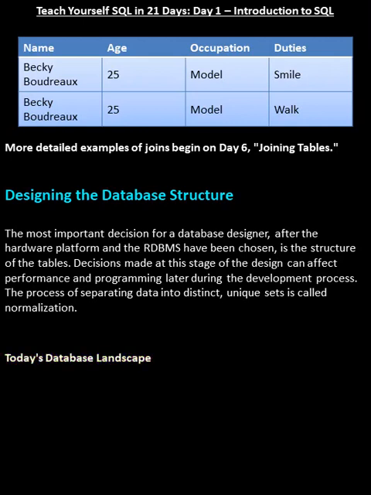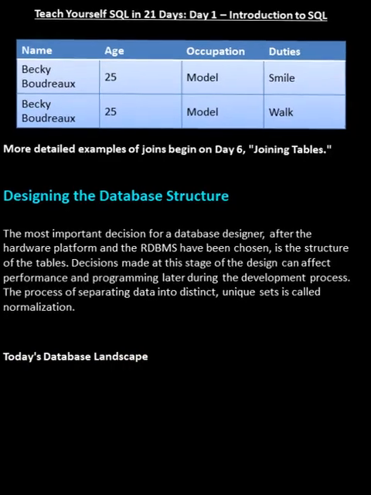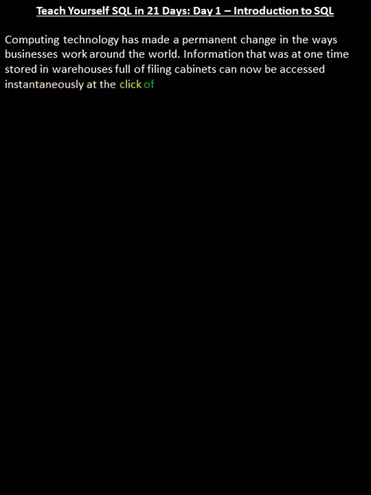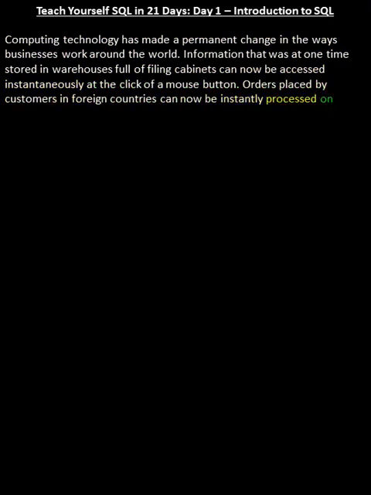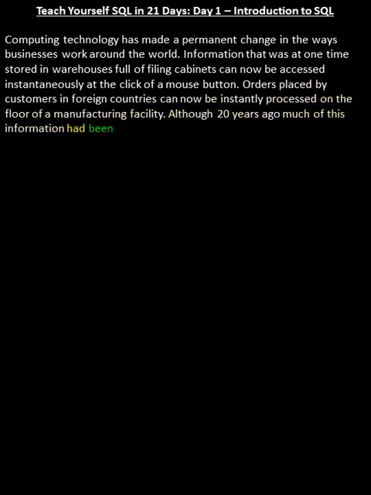Today's database landscape. Computing technology has made a permanent change in the ways businesses work around the world. Information that was at one time stored in warehouses full of filing cabinets can now be accessed instantaneously at the click of a mouse button. Orders placed by customers in foreign countries can now be instantly processed on the floor of a manufacturing facility.